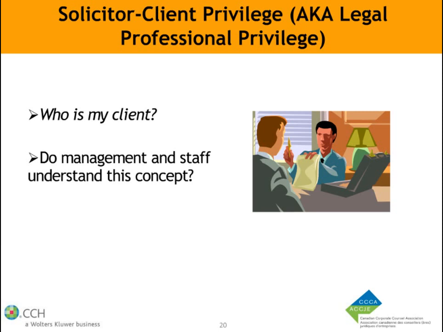The identity of the client may be shaded by provincial laws applicable in this circumstance and the way that those laws are interpreted. And realize that the Canadian Bar Association and American Bar Association rules regarding corporate clients are slightly different, with the American Bar Association rules a little bit broader. But the client really, if you're in-house counsel, is the corporation, which has an opportunity to speak on its own and as a result requires you to give it its voice. And the people with whom you work really need to understand that.